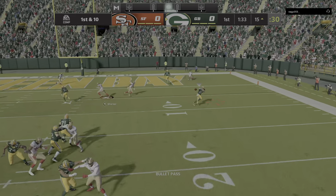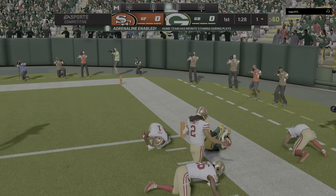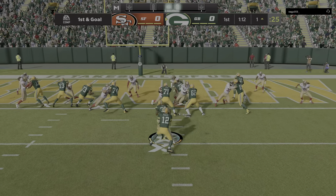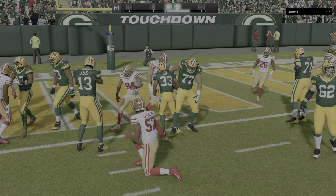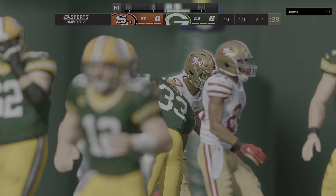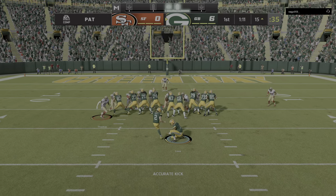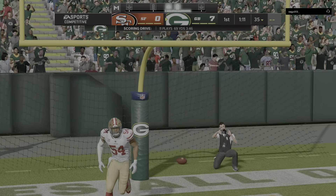Into the red zone. It's Rodgers — bulldozes past him and he's brought down. A good-looking drive for the Packers so far — it's a first down. They'll try and run it in with Jones, and he'll take this into the end zone for a Green Bay touchdown! Aaron Jones — fine work there on the touchdown run, and the Packers have taken the early lead. Crosby connects on the extra point, and that makes the score 7-0.